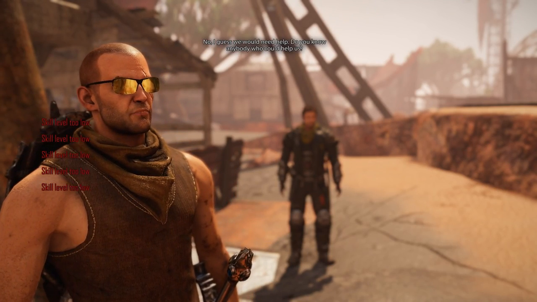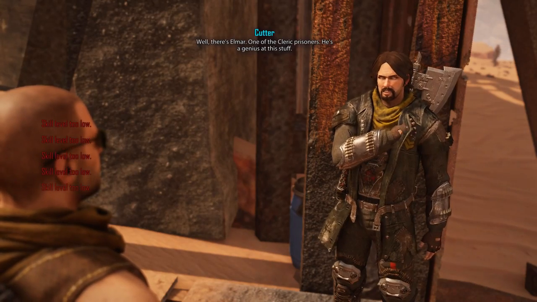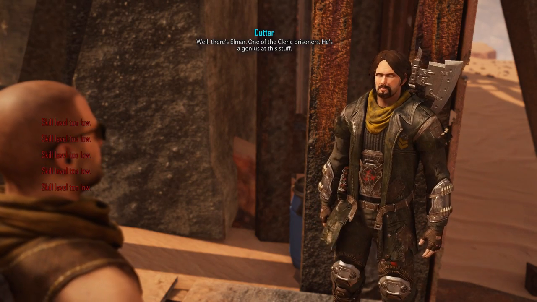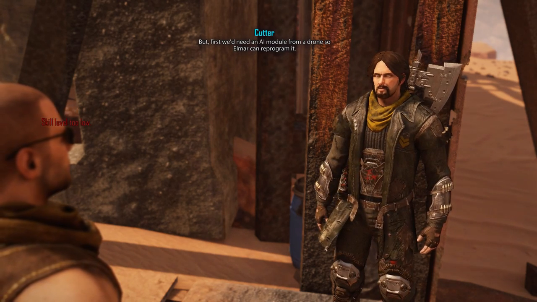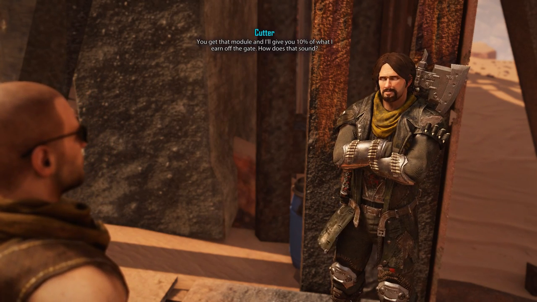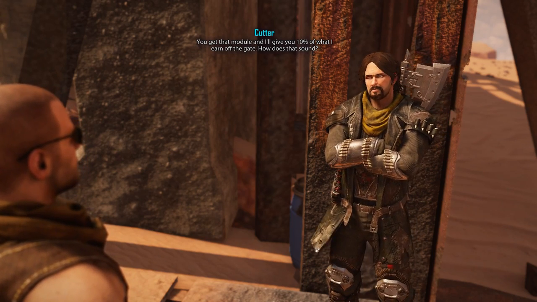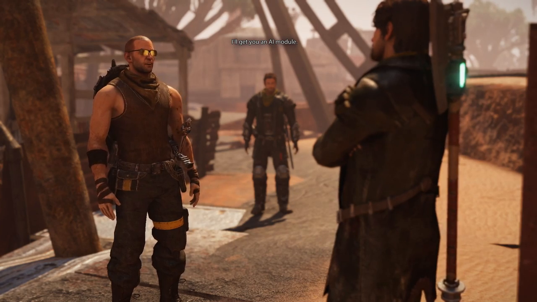No, I guess we would need help. Do you know anybody who could help us? Well, there's Elmar, one of the cleric prisoners. He's a genius at this stuff. But first we'd need an AI module from a drone, so Elmar can reprogram it. Yeah, this is gonna work. We can do this. You get that module, and I'll give you 10% of what I earn off the gate. How does that sound? I'll get you an AI module.